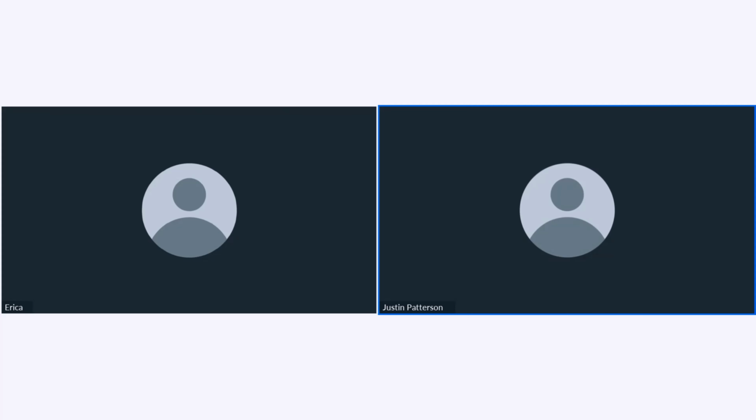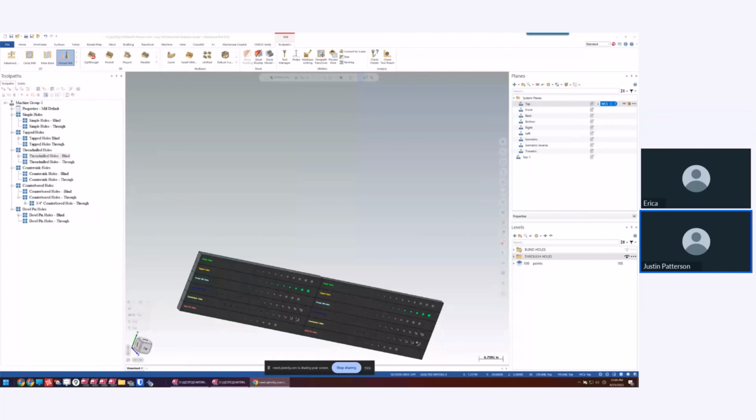All right, so you should be able to see my screen right here, hopefully. Okay, so to go down what Process Hole is, Process Hole came out a couple releases ago, and it's a fairly unknown feature that I think is extremely powerful, especially if you find yourselves doing several series of holes all the time. I'm always doing this type of hole in most all my parts, whatever it is.